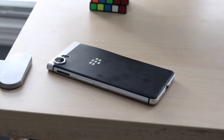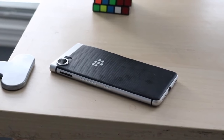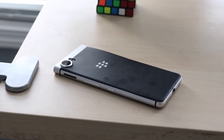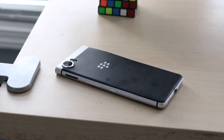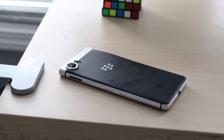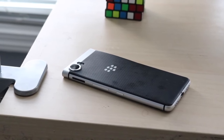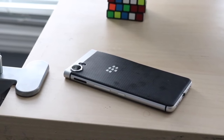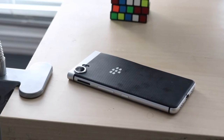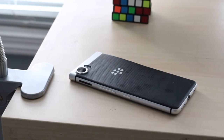It's a weird situation when your phone has the worst camera of any phone on the market. I would hate to recommend a phone to people, even back in 2017, if it had the weakest camera available at the time. You're just getting a phone that really isn't going to give you that great of an experience.